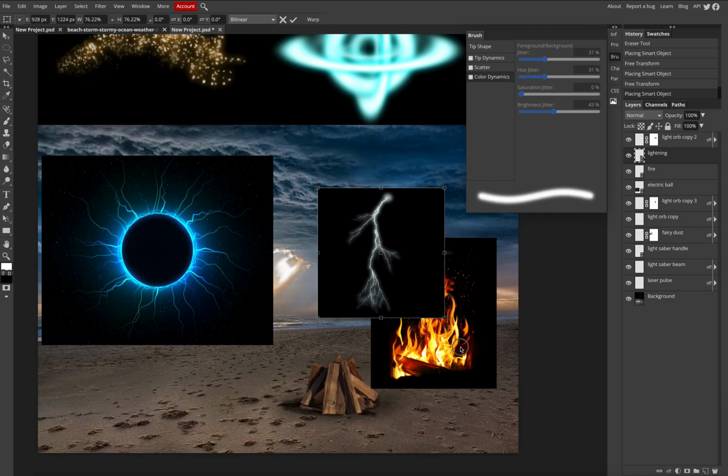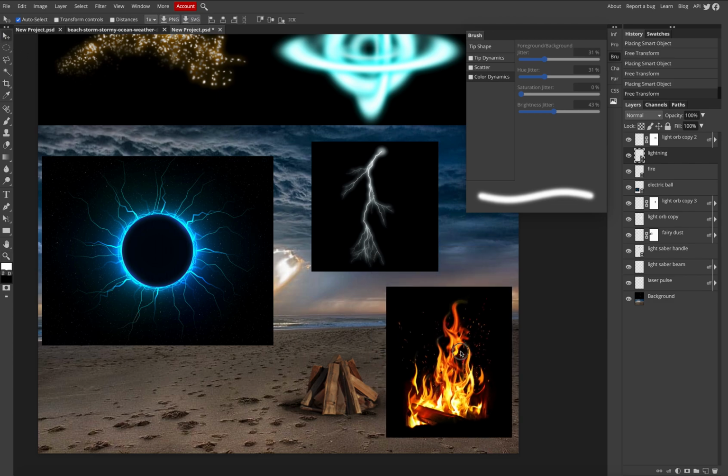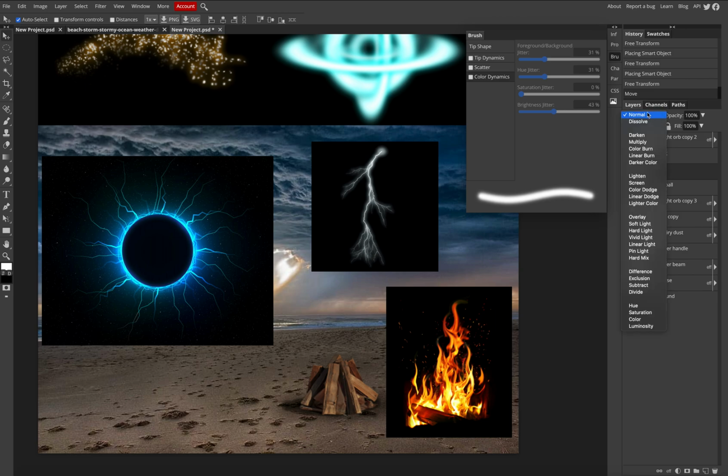So if you notice, all three of these images have a black background. The reason why I chose these is that with this black background, we can use the blend modes. The blend modes over in the layers panel is where it says normal with the drop down. These different options will allow us to create some customized lighting features that are going to blend in with the actual image that we have behind it.